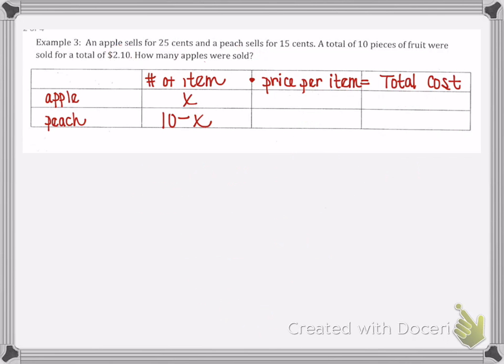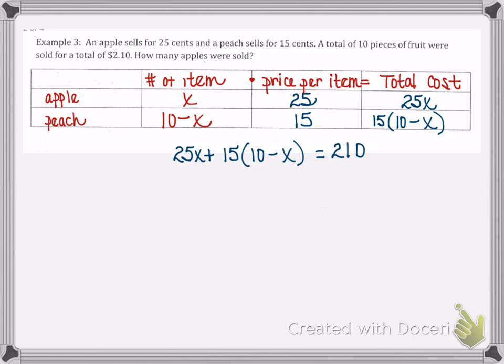Let's take a look at the same problem, but instead of putting our values in dollars, we're going to put them in cents. So I've erased what's going to be affected by the problem. I'm still going to leave X as the number of apples and 10 minus X being the number of peaches. The most important part of setting it up so that values are in cents is remembering to convert the original total value of all of the pieces of fruit. They give it to us in dollars, and when I convert my price per item to 25 and 15 cents, I need to also change what I'm setting the right side equal to in my equation to be 210. And then we're going to go ahead and solve.